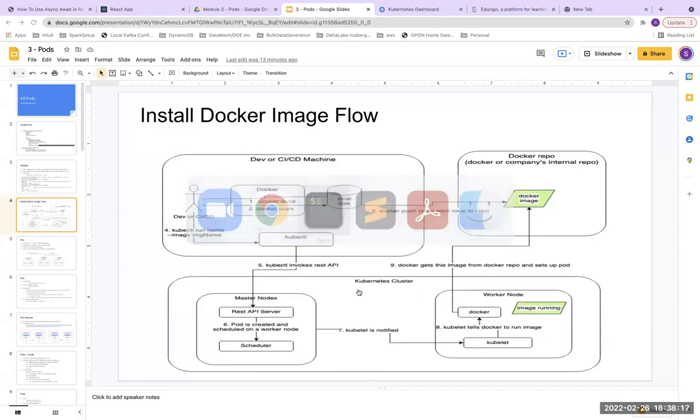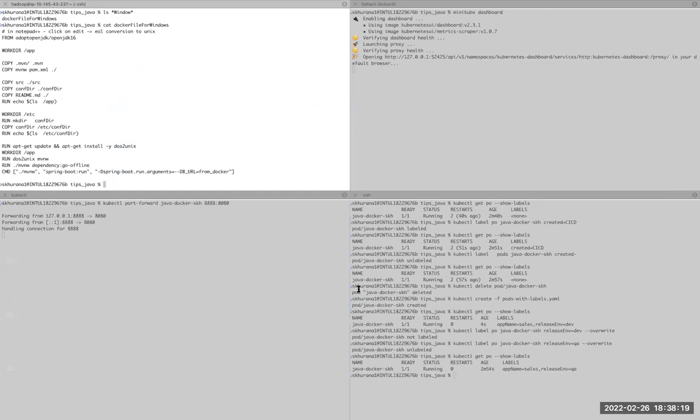So one of the things I forgot to tell you is that if you are using Windows, then there is one Dockerfile for Windows. Generally, as we discussed, Windows puts in its own characters, and we want to convert them to Unix characters. If you want to use the same commands to start up and everything, you should use this as a reference. So we install dos2unix.